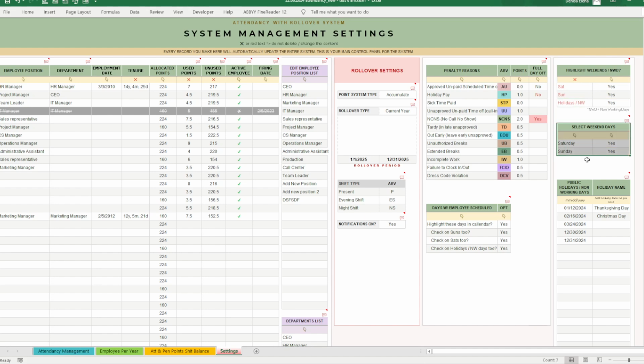In the next section, you can set up your weekend days, for example, Friday and Saturday, and you will see that everything in the section above with highlight weekends, and also in the notification for days with no employees at work, the weekend is automatically updated based on your selection.